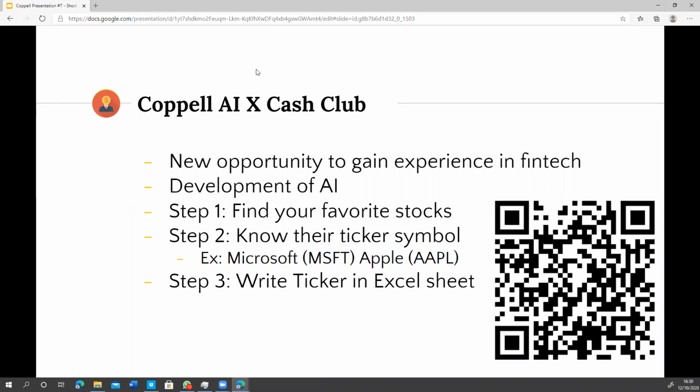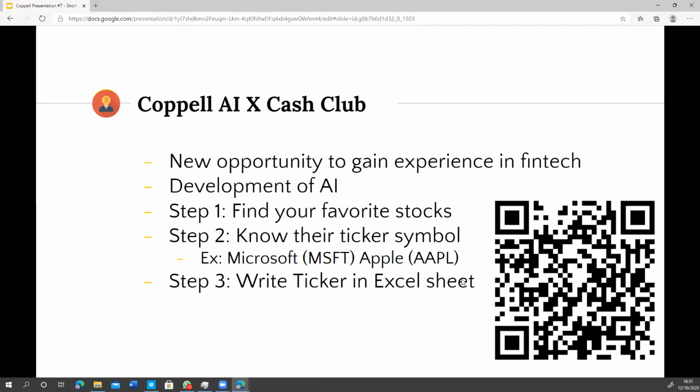But also one more thing we want to talk about is the AI Club. I know last time we explained this, it was a little confusing, I guess. So we made it really simple, three steps actually. So if you scan this QR code, what you'll enter is an Excel sheet, and all you need to do is find your favorite companies. Say for example, it's Microsoft or Apple or whatever. You just Google them up and you say, for example, Tesla stock. And if you do that, you'll get their ticker, the ticker symbol, MSFT or AAPL for Apple, and you just put that in the Excel sheet.